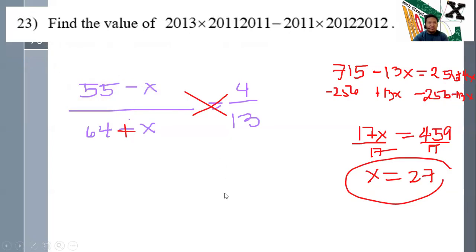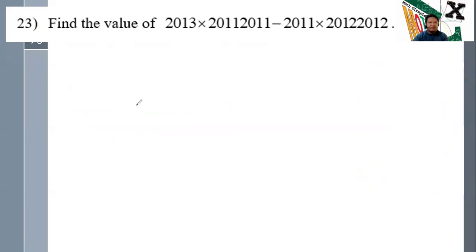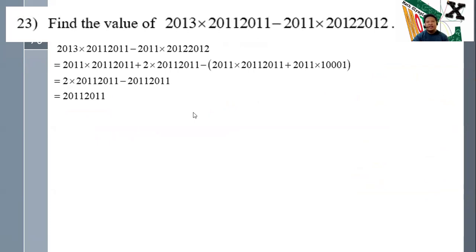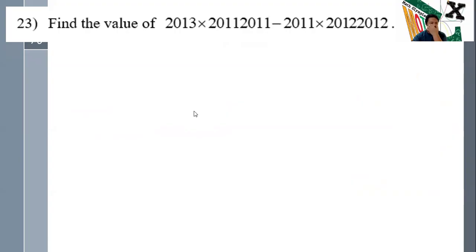Again, this one is a little bit similar to question number 11 a while ago, or one of the questions a while ago. But for this one, let's try a little bit of algebra because it's a very big number. We can apply algebra here so that you will see another solution. Because it's similar to the previous one, your 2013 we can express as x plus 2.